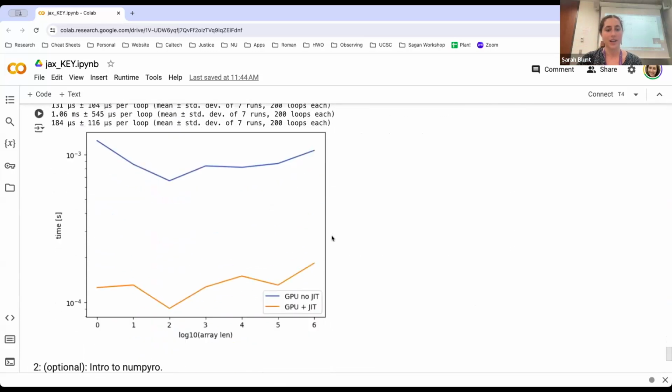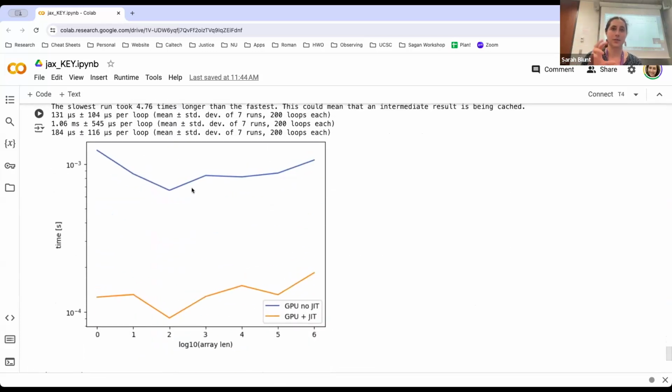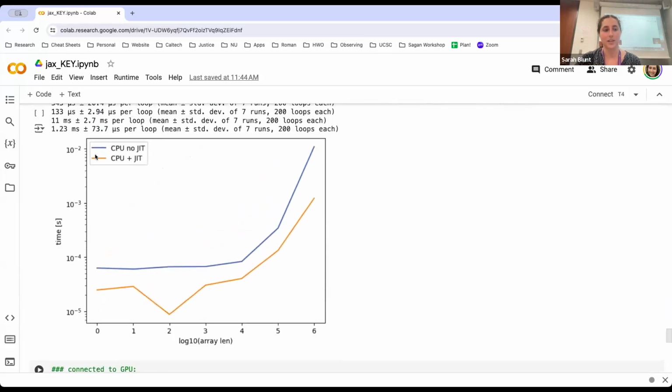When we connect to the GPU, this is what our time ends up looking like. We still get this almost constant speedup from the JIT compilation. But overall, the performance is a lot more linear. There's no significant decrease in performance on the GPU for even these very large arrays. At a certain point that will turn around and we'll start getting increases again. And you'll also see, I probably should have put these on the same plot, but 10 to the minus 3 here is about here.